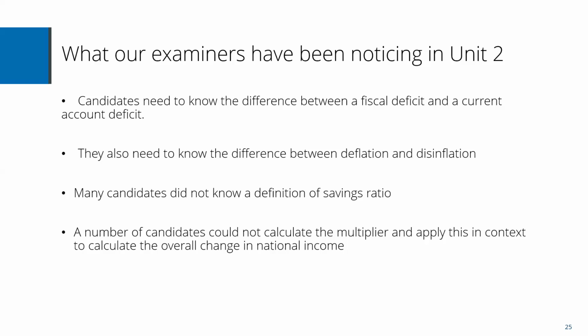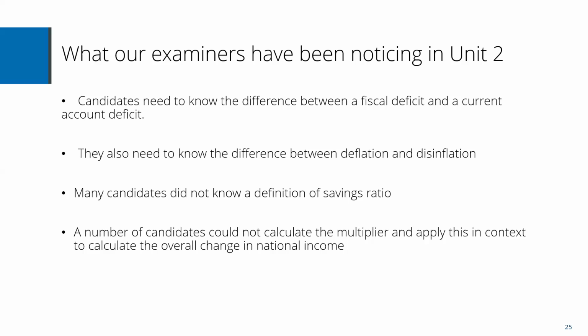So here we have knowing the difference between a fiscal deficit and a current account deficit. Again, if a candidate responds to the wrong thing and comes up with an answer about a current account deficit, but the question was referring to a fiscal deficit, it's going to mean no marks because it's not answering the correct question. So it's really important that they read the question and understand the difference.